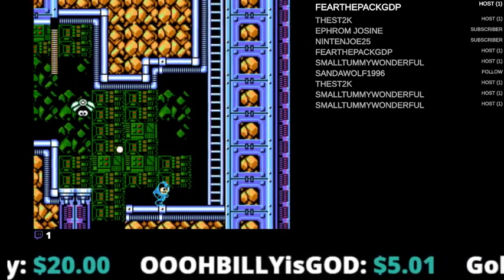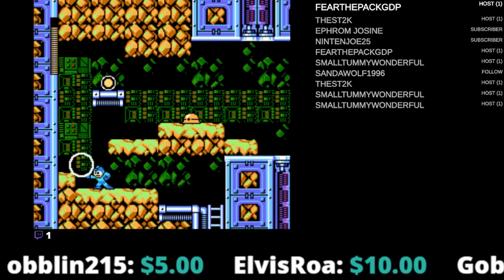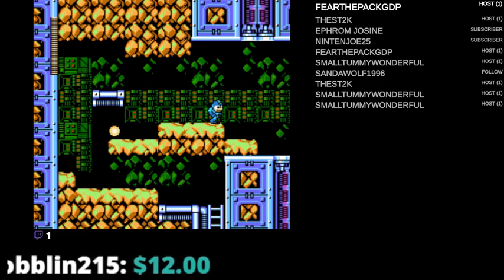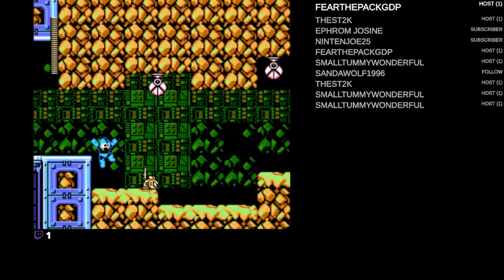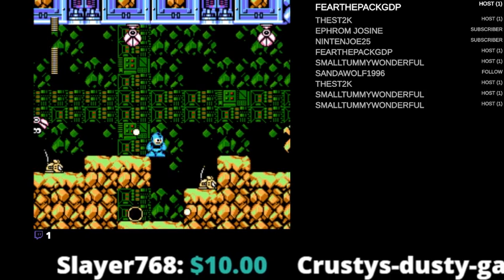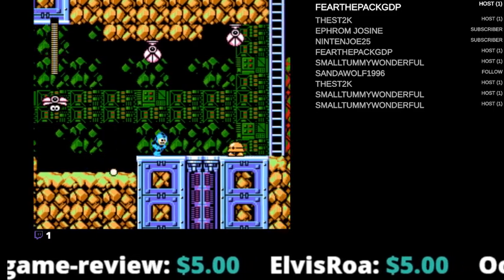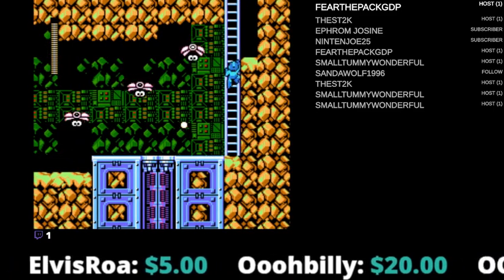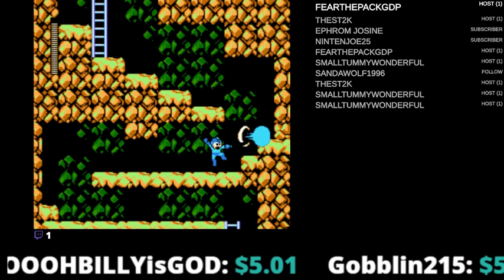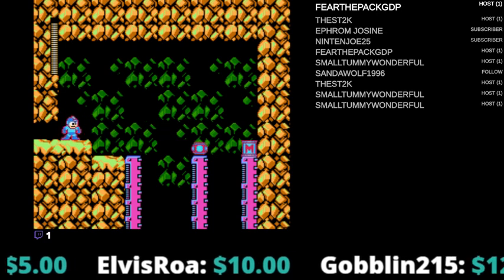Oh, freaking light bulbs. Stone Man. Oh, go down. Shoot. This game is easier than Mega Man 4. When I was a kid, though, it was so hard to me, but once I got used to it, it's very easy. And I still think this game is more challenging than Mega Man... I mean, easier than Mega Man 4.